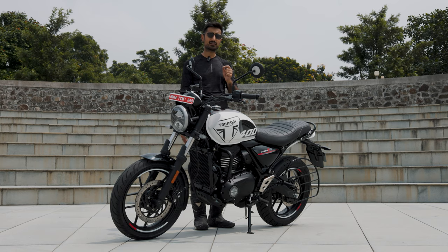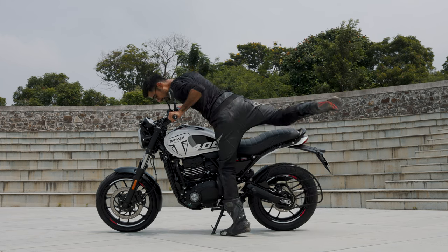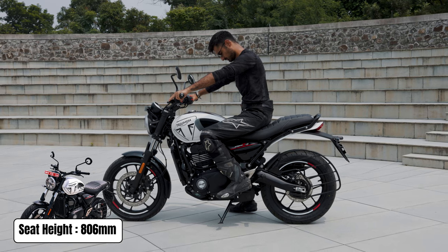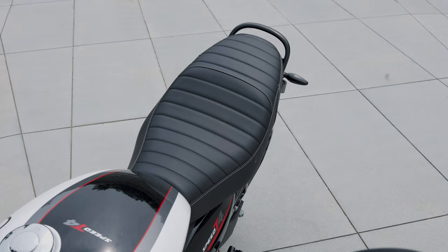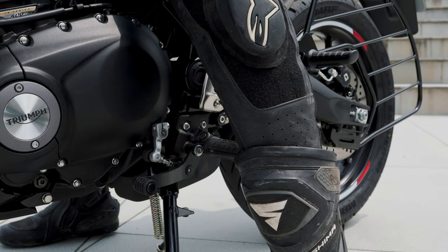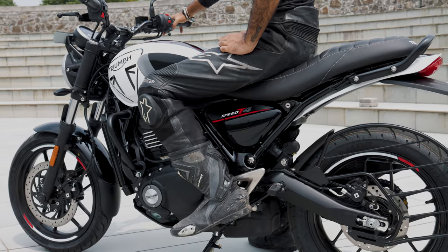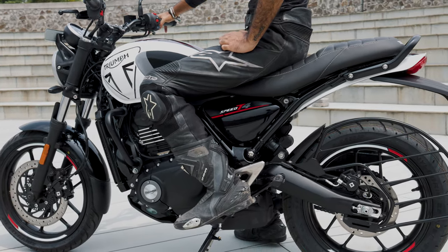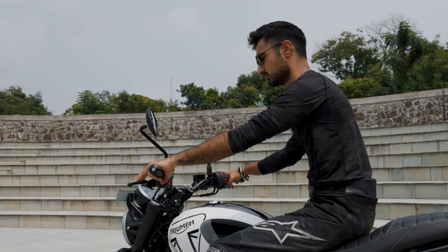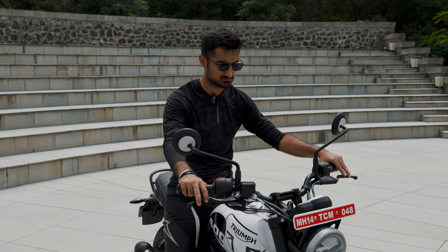But how is it when you put your leg over it? Swing your leg over the T4 and things seem pretty familiar. Reach towards the ground is a bit more comfortable now thanks to the slimmer profile front part of the seat, and the foot pegs are in a very similar position. So you are going to have that little cramped feeling if you are on the taller side. But the front half has gotten a little bit more relaxed since the handlebars, I feel like, have come a bit closer to you, so you are in a more relaxed position.